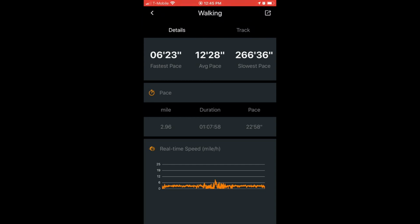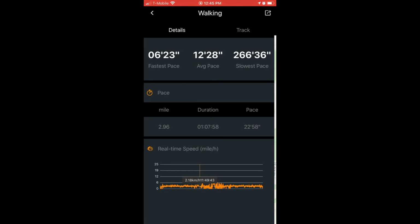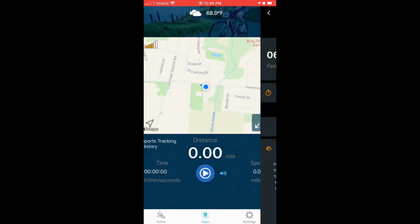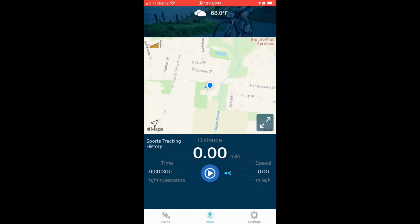And here we can see our graph. We can see our fastest point. It won't let me increase it in size, but come here, get off the edge, all the way off the edge. There it goes. You can see our fastest point was right here. I don't know if it'll let me tap that. Nope, it won't. Anyway, as you can see, it showed our real-time speed and how fast we were going. So that's the watch app, and this is the face of it.